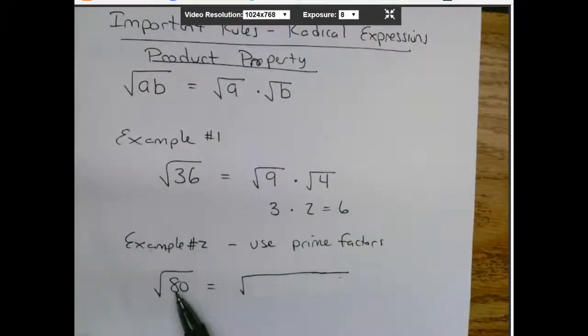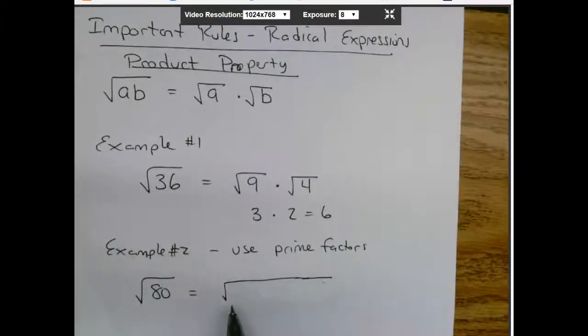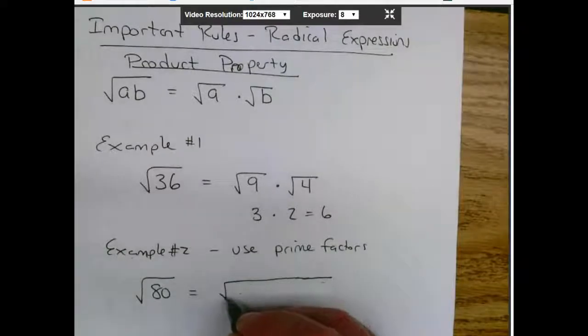Well, how about let's look at something a little different. 80 does not have a perfect square. We could go like 8 times 8 is 64, 9 times 9 is 81. It's not in there. So what can we do with this? We kind of mess around with it. You might be able to guess right away what to do. We know some perfect squares like 4, and 16 is a good one, 25 is a good one, 36 is a good one. So we want to look at 80 and see if we can come up with some obvious ones.